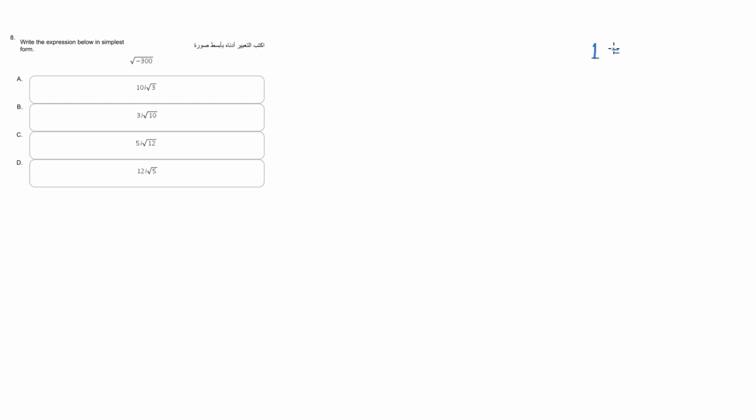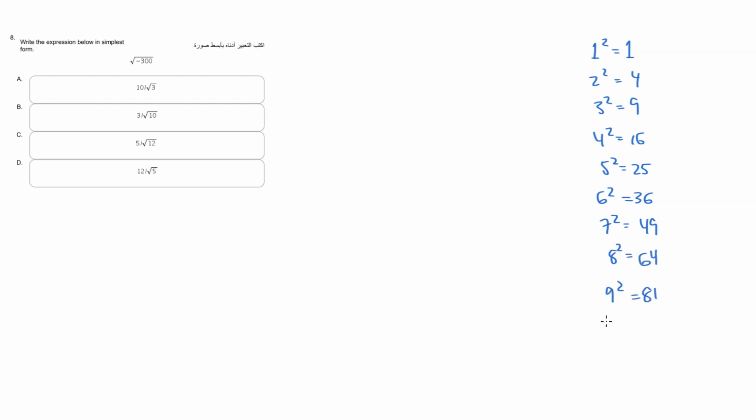There's 1 squared is 1. 2 squared is 4. 3 squared is 9. 4 squared is 16. I'll show you why we need this. Okay, 5 squared, 6 squared, 36, 7 squared. I'll probably just go up to 10. I hope you guys will get the idea, and then you can do it on your own, right? Because that's the whole point. So here we go. These are all the squares, right? So whenever you have a surd and a root that you're trying to simplify, what I want you to do is this. Let's try an example first.